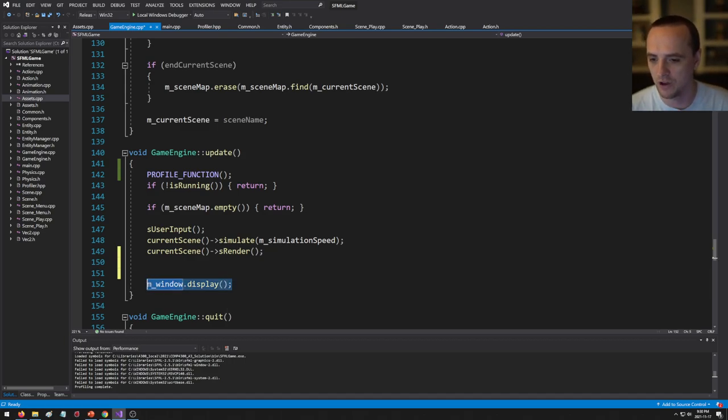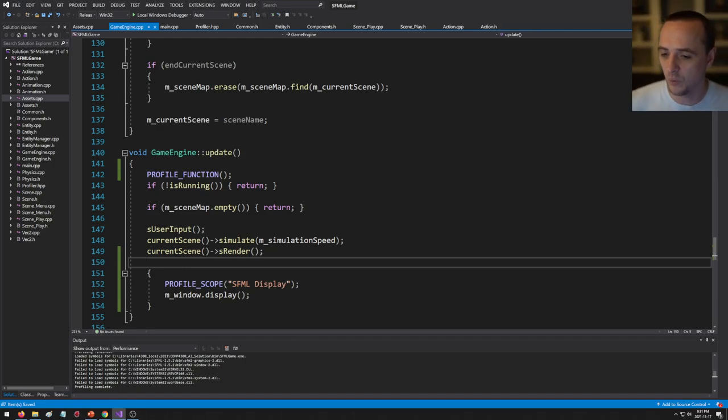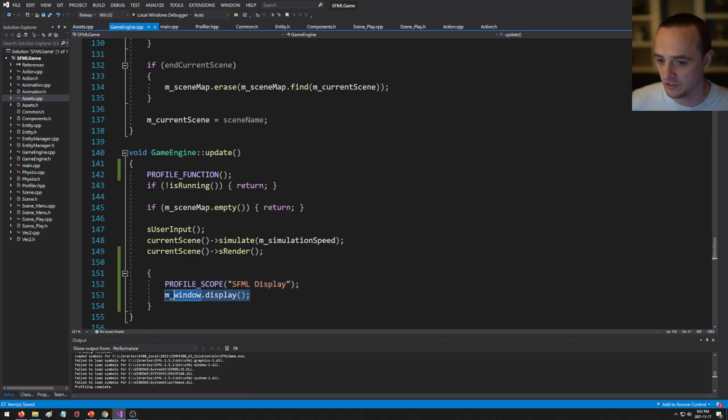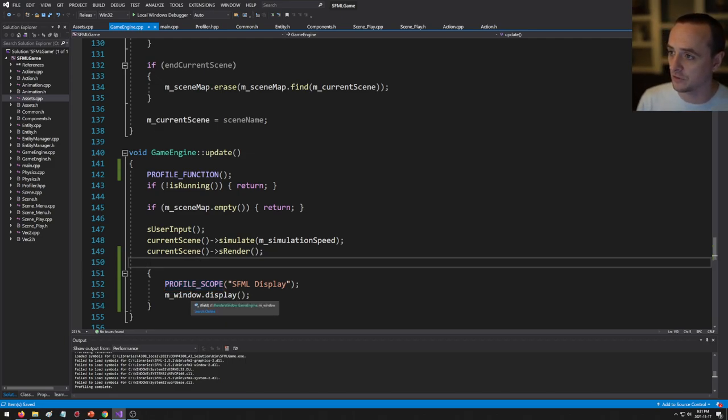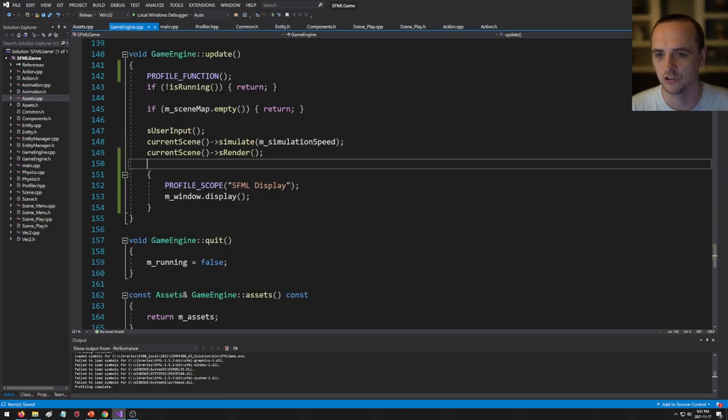So how could I profile just this single line of code given the profile function and profile scope things that I've done? Well, it turns out that you can create your own blocks of code in C++ wherever you want. So if I want to profile this single line of code, I'm going to create a code block that has its own scope, and I'm going to say profile scope, and this is going to be called SFML display. Perfect. Done. So what happens here is that we start the timer right here. It does the display. The block of code finishes, and that variable is destructed. So if I want to profile a single line or just a few lines of code, I can do that with this sort of syntax, okay? And again, if I turn off profiling, this block of code does nothing. It doesn't impact my function at all.